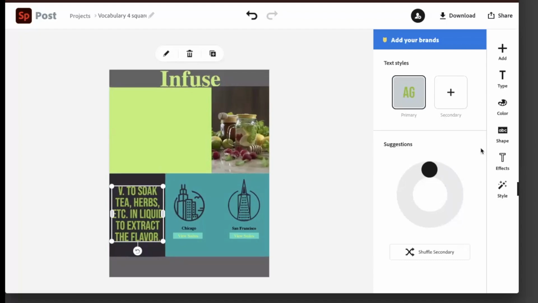There's an unlimited amount of ways that we can use these tools, and you'll notice when you have some time to play around with the other 2 parts of Spark, which are the page for web page design and the video, that they're both similarly easy to use. They're really empowering to move students away from consumption to really being creators. They really get to show who they are. They really get to be in control of their work.